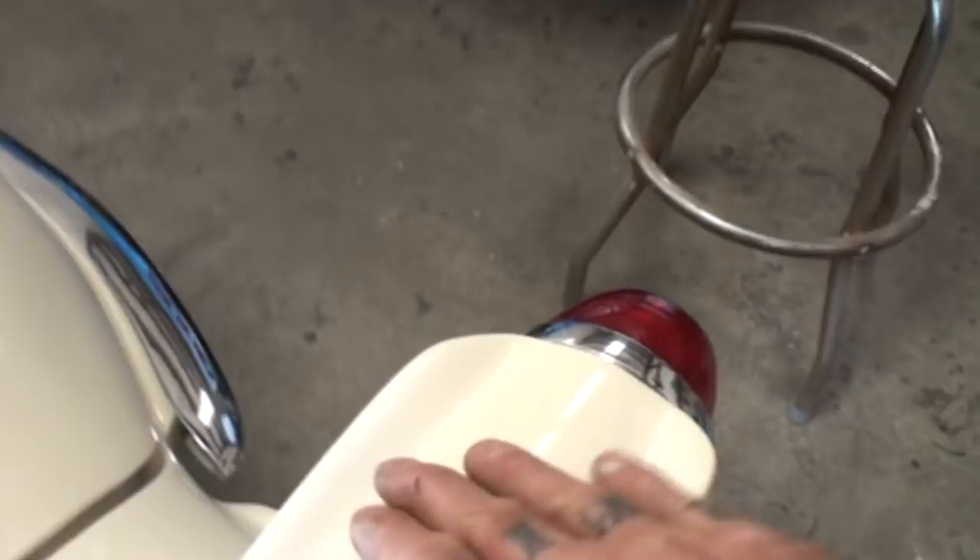Will you hand polish this or machine polish? No machine - it'll burn the paint off. Once again, we'll let that dry, come back, use our water with our 2000 grit on our soft sponge block, use a white ball to keep the water contained, cut down the paint while keeping it very contained, then come back and put a couple coats of clear, repeat the process, and this chip should be finished.